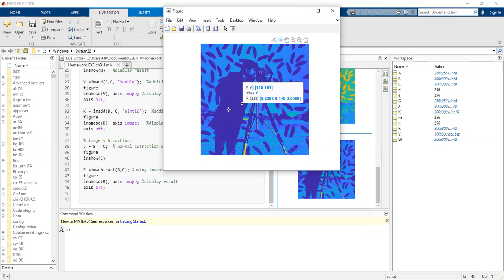The rice is within the zero range. But the pixels on the cameraman image are higher, the higher pixel than using the normal subtraction of the image.